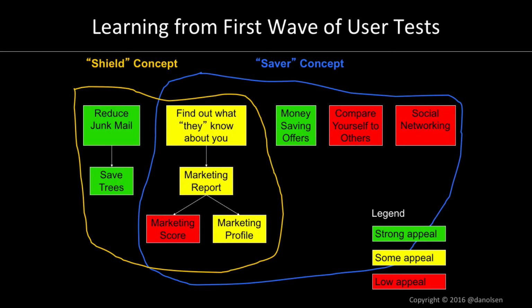So bottom line, we recruited users, I facilitated them through the mock-ups and got feedback in person, Oprah style. And here's what we learned. Here's the same chart now, color-coded with red, yellow, and green. Red means they just didn't like it at all, either very confusing or no appeal at all. Yellow meant there was some lukewarm interest, but not real interest. Green meant there was some appeal, and we could tell there was some potential there. None of this was a slam dunk. Even the green ones, it wasn't like they said, yeah, I definitely want that.